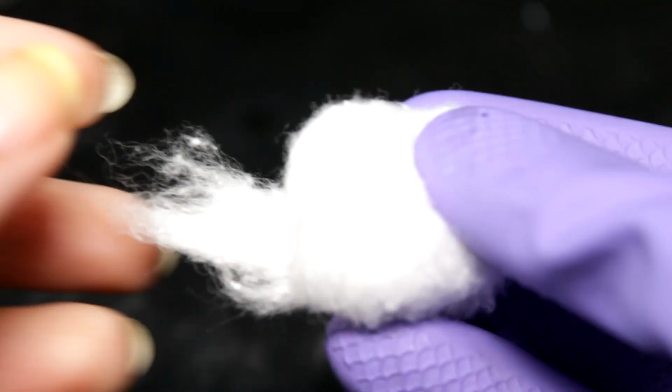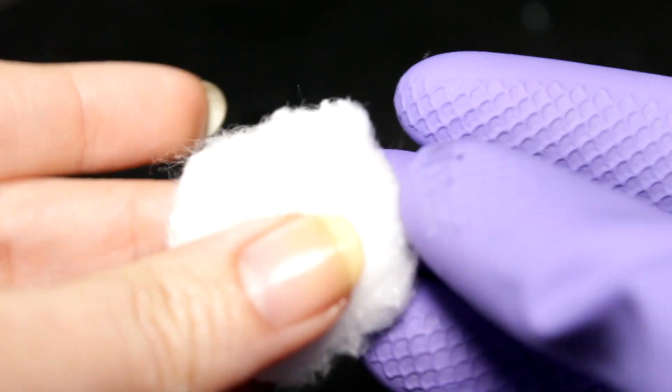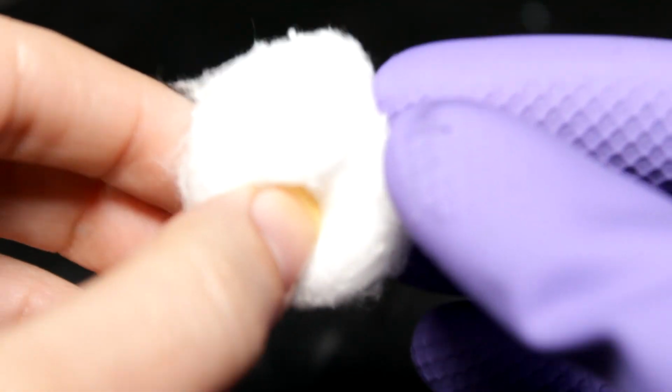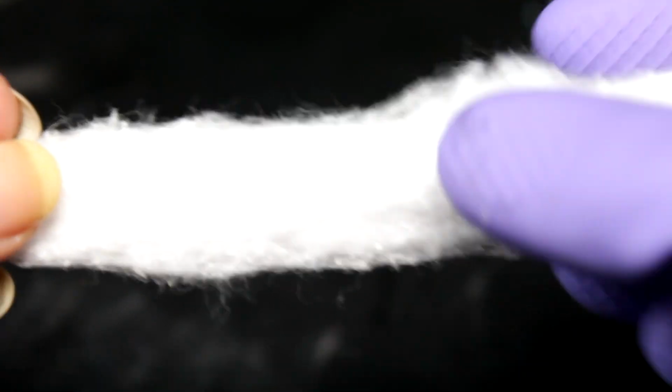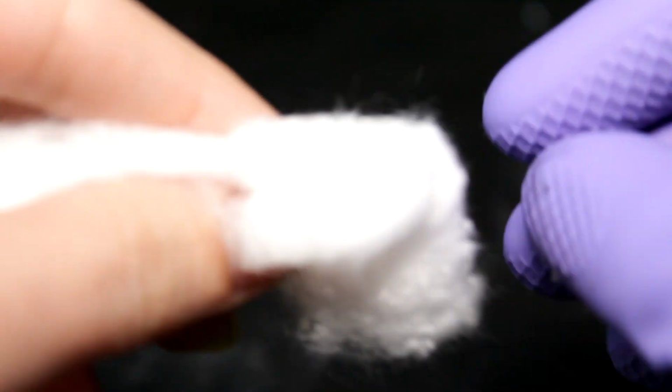First step is to grab a cotton ball. If you haven't noticed before, a cotton ball is really just a long piece of cotton rolled up. So you're going to take this cotton ball and unroll it completely. This is also a great tip because it helps to reduce waste and you're going to save your cotton balls.